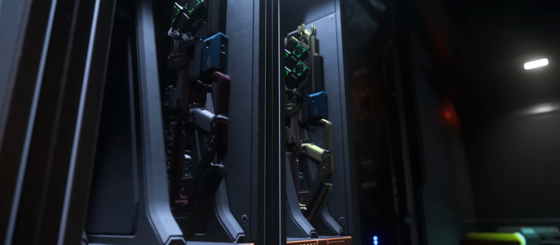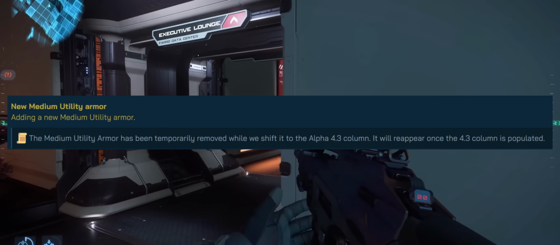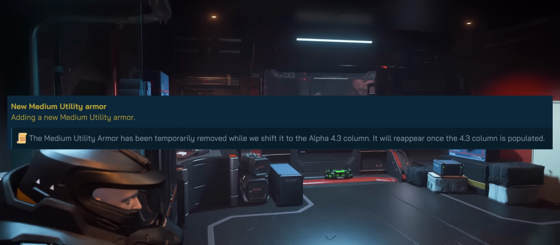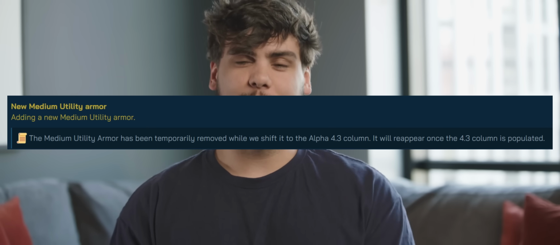And then one other card to note is for the new medium utility armor that they had added in, I think, the last roadmap update. They have actually temporarily removed that one, and it's going to be shifted to the 4.3 column. So that makes me think that 4.2.1 is going to be the last patch in the 4.2 cycle, and then after that we would move on to 4.3.